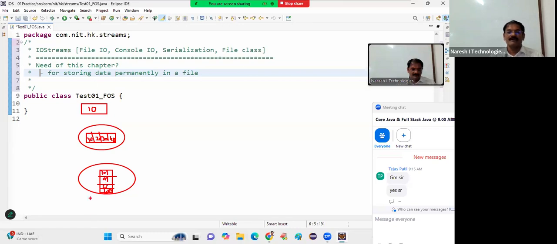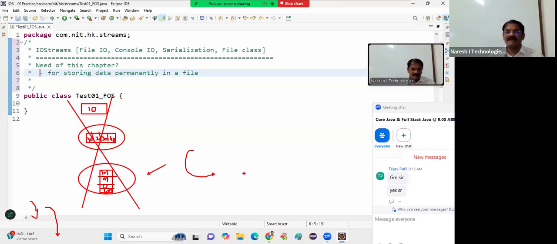How long are these variables and object memory available? Until program execution completes. Once the program execution is completed, control comes out, then these three memories are destroyed and the values are lost or not? For example, a student has taken admission today in core Java. When he comes back tomorrow to the institute, are his details available in the program or not? Not available. Then is the student found in the program? No. Then is the student considered an old student or a new student? New student. He has to pay money again.